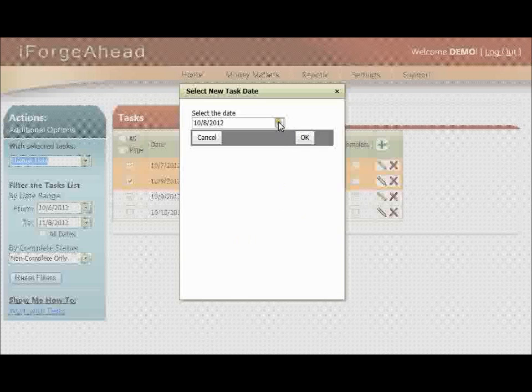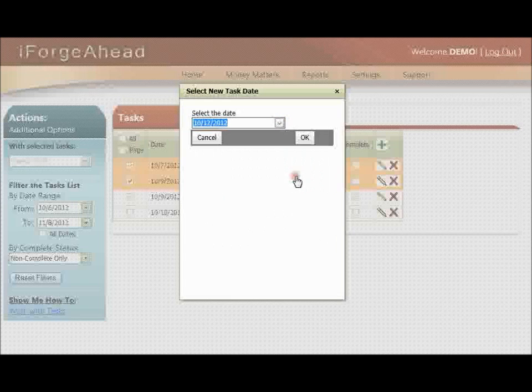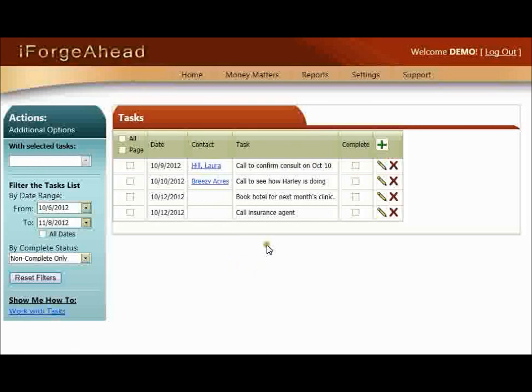You'll get a pop-up box, and you'll want to select the new date, and then click OK. That will update those records, and you'll see their new date, and they're at the bottom of the list now.